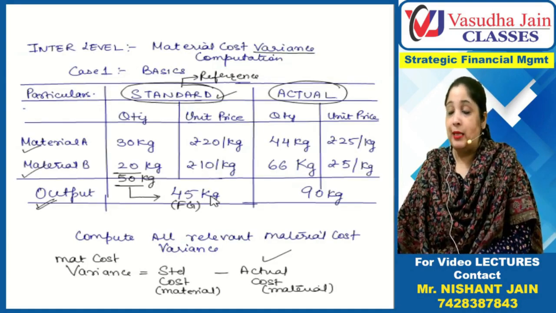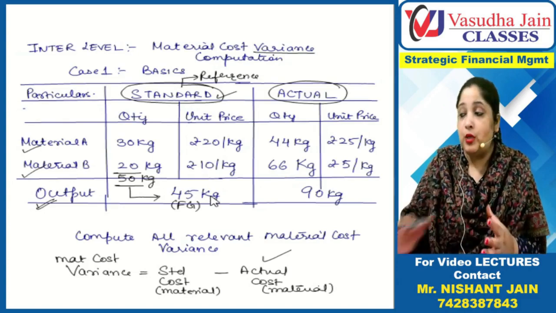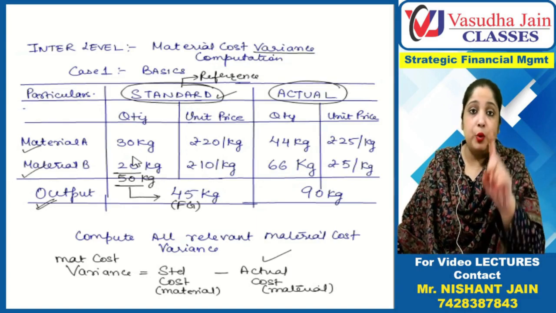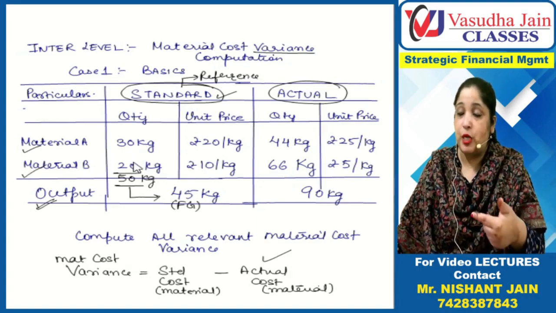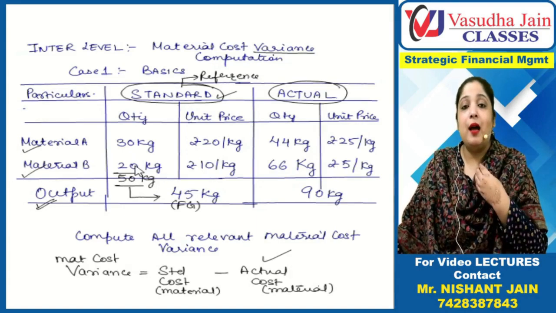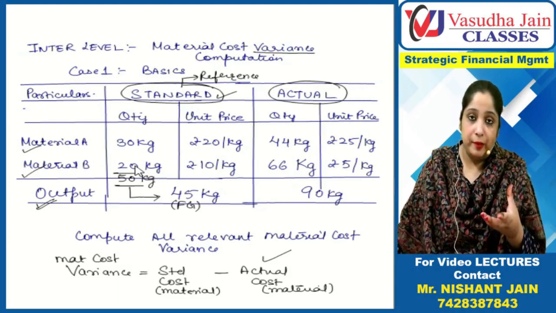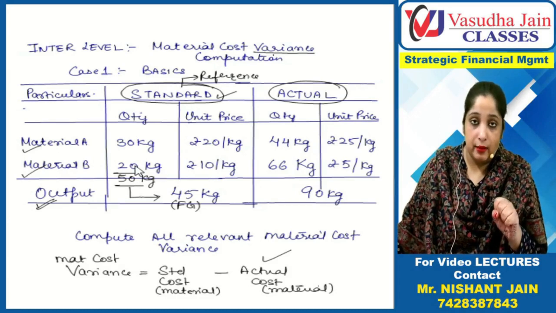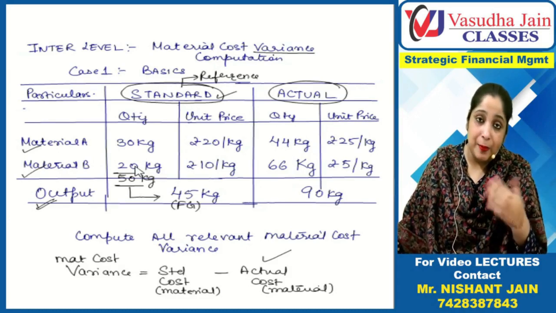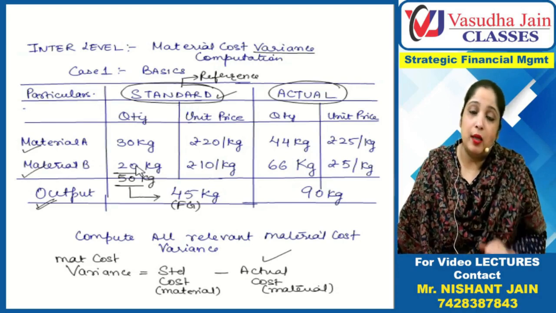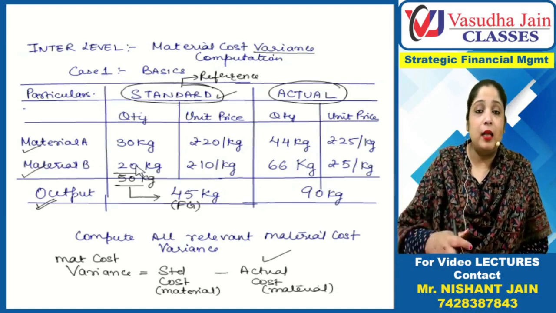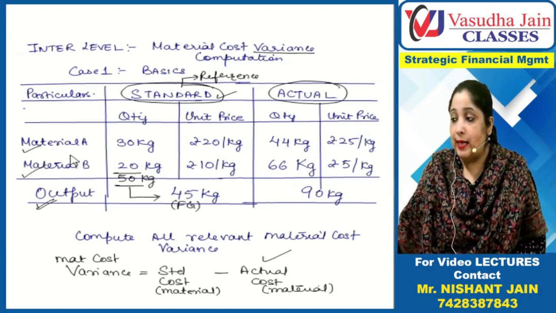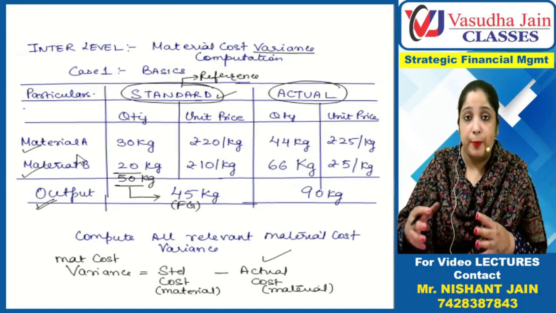Then I told him the second instruction. While using 50 kg of raw material, equal quantity should not be used. There is a particular proportion which has to be used. See, if you are wearing a cotton shirt, then in the cotton shirt 90% is cotton and 10% is nylon, right? If by mistake 90% nylon is mixed and 10% cotton is mixed, would that not affect the quality of the product? So similarly here also, material has to be mixed in a certain proportion.